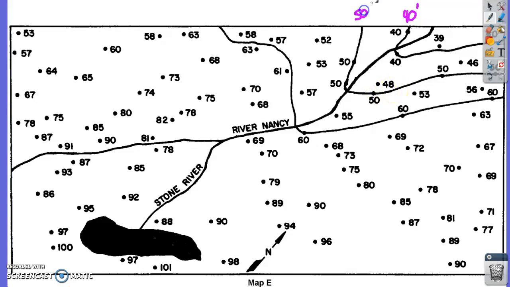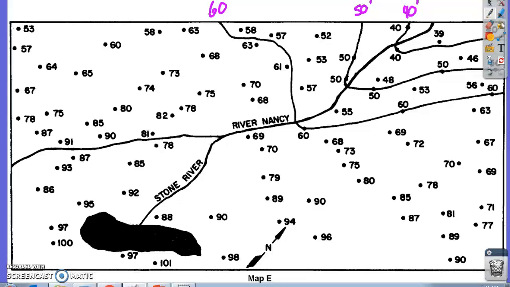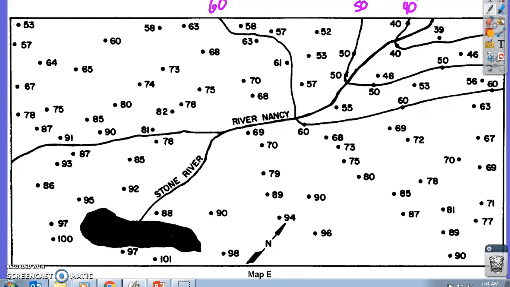All right, and remember our definition of a contour line is a line that goes through all points of the same elevation. And so if the first one was 40, the next one's 50, our contour interval, the difference between one contour line to the next, is 10 feet. Okay, now the next one goes through 60. All right, so this will be our 60-foot line, which goes along with our 10-foot contour interval.